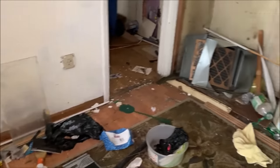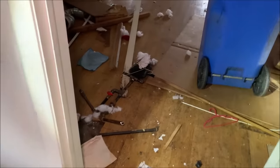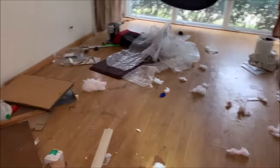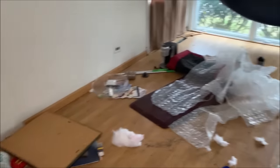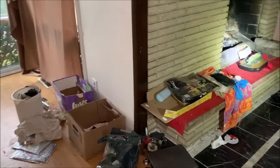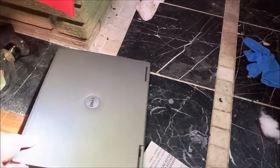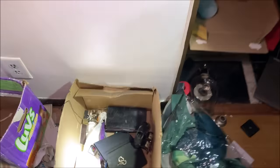Looks like a bunch of crap to me, but we did already go through this place a little and take a sneak peek, so I know there's going to be some interesting stuff - don't click off just yet. We always end up finding something no matter how gone through these places are; there's always something left behind, whether it's furniture or money. Over here there is some interesting stuff - old laptop, probably not going to be worth anything. Really old Dell laptop. There's a mystery box right here!